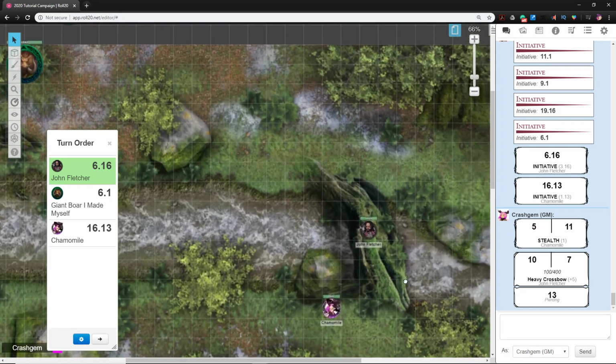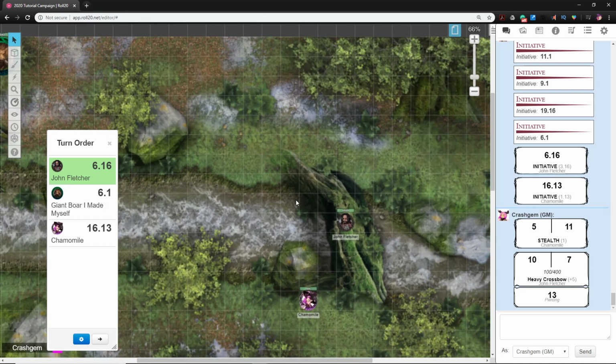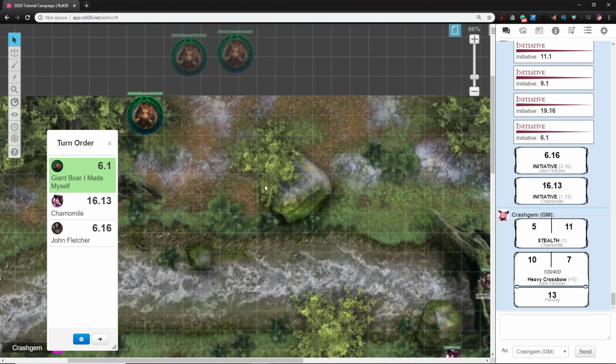He is going to hold the line, though. He wants to be able to take a shot at the creature when it gets closer and isn't around the rock, and he wants to still have the high ground here. Is that going to pay off for him? I guess we'll find out. On the boar's turn, the boar is really stupid and aggressive, and it's mad at these people for being in its woods. So all it's going to do is just charge them.